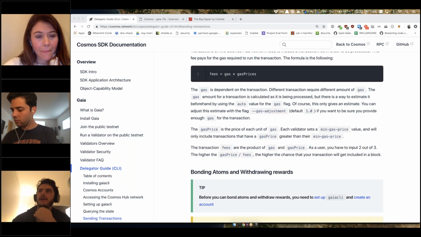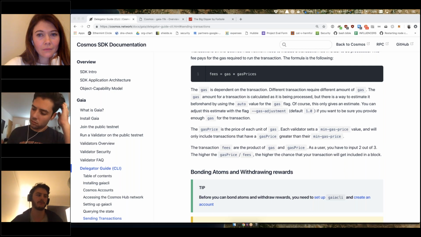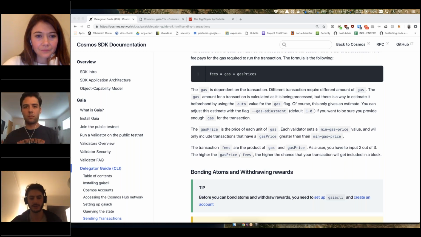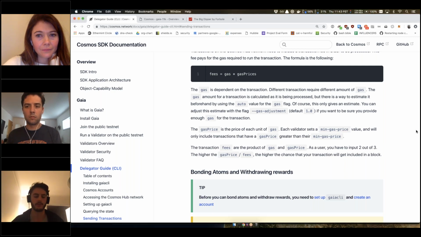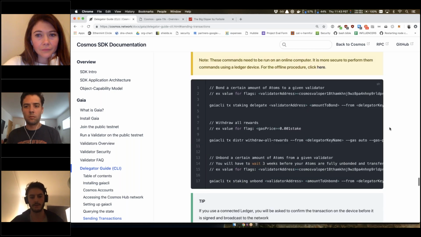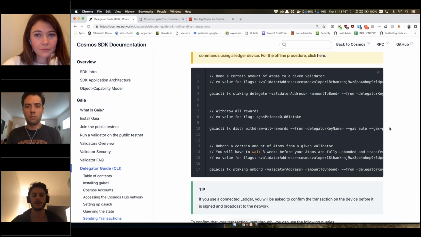So the way you can think of gas is just that we have different types of transactions, right? So you can submit a proposal, you can send a transaction, send some funds, sorry, you can bond your tokens. Different transactions have different requirements in terms of computing that is done to process a transaction or disk space that is used. So we need to put a price on each transaction, and this price is basically in gas, right? So for example, one transaction may cost 20,000 gas, another one may cost 40,000 gas. It really depends on the message that you send.